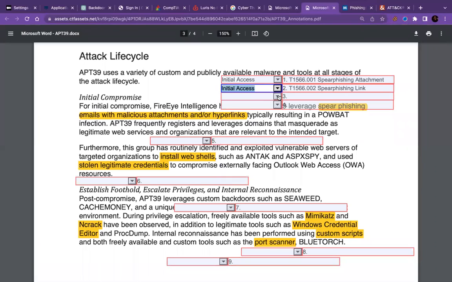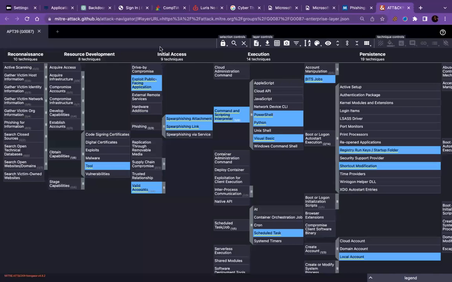So we got these two, and if you look at the attack map, when you go to initial access techniques, they're using these two mainly under phishing.